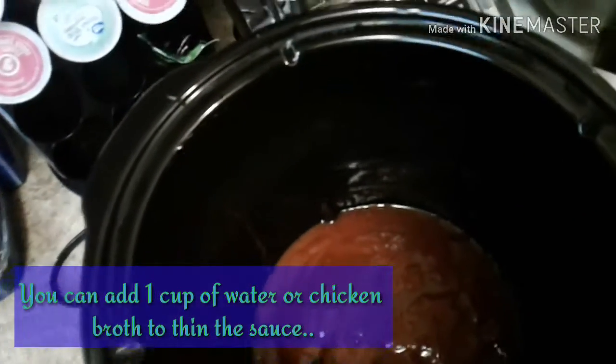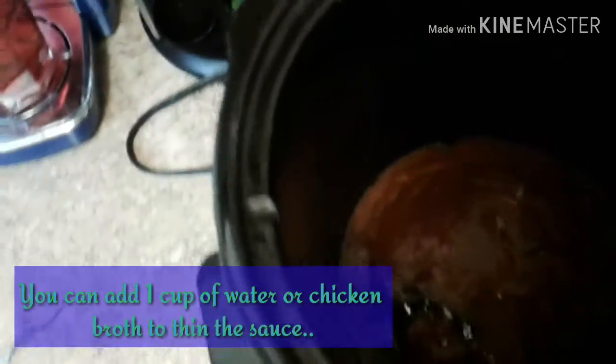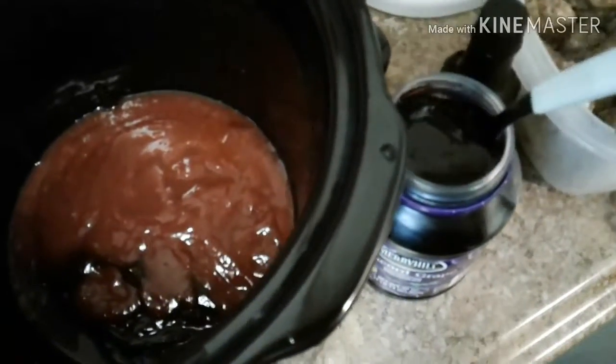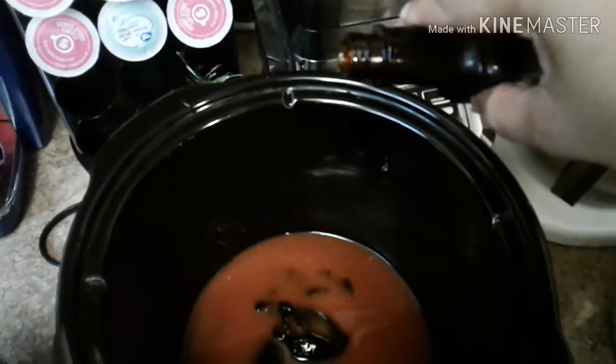You can also thin out this sauce by using some water or chicken broth. I used water for this dish because I didn't have any chicken broth handy. And I'm also adding my grape jelly with a spoon. I thought I would be able to squeeze it out of a container a little easier, but it didn't work out well for me. So I'm adding about a good 3/4 of a cup of the grape jelly to my sauce. And you want to make sure that you incorporate all of these flavors together.